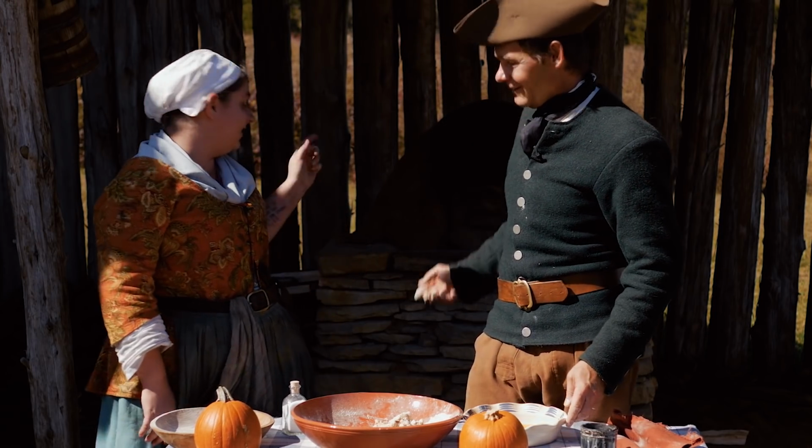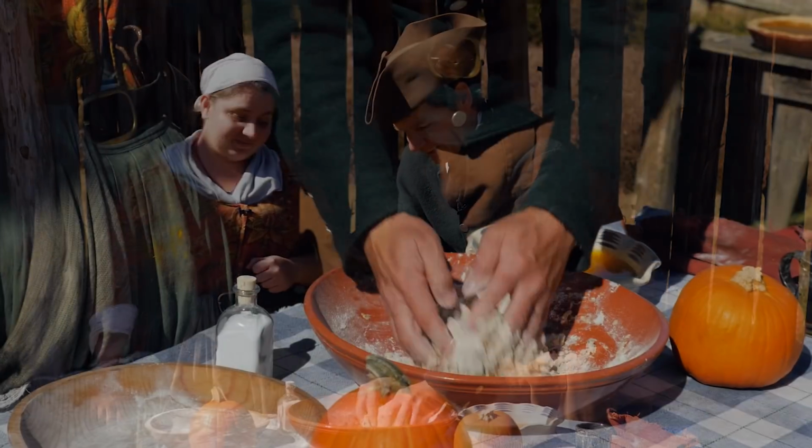Right here in this oven? Right here in this oven. 18 loaves, and that's a lot to get through an oven like that.